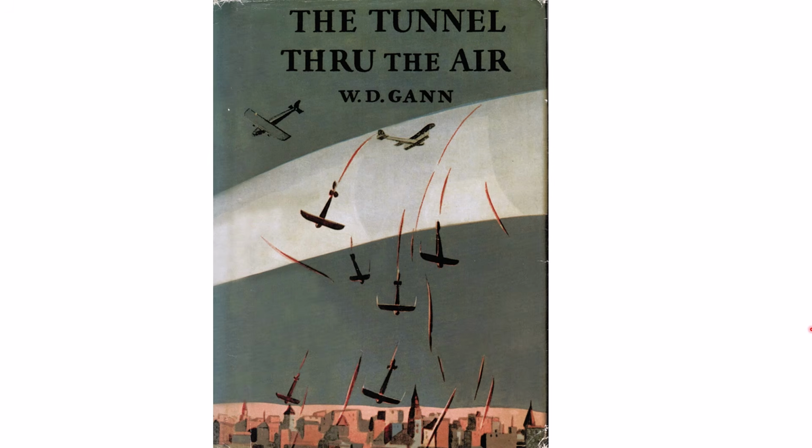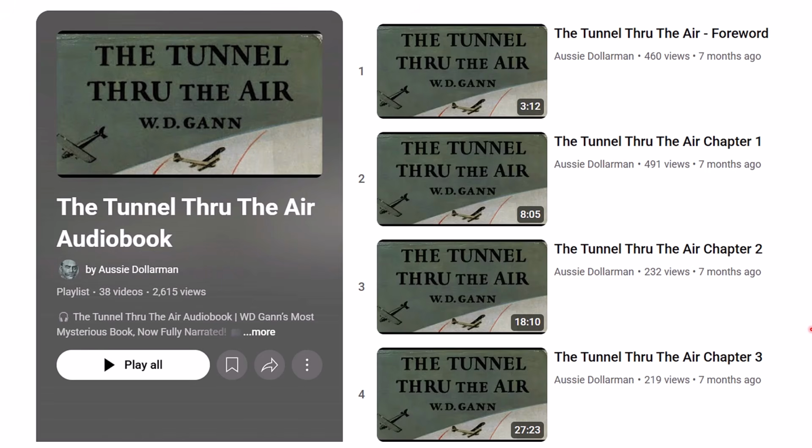And if you'd like to delve into Gann's cycles, you can find them obviously heavily coded in his novel, The Tunnel Through the Air, and you can find that on the channel. I've recorded that as an audiobook. As you can see, it's on there chapter by chapter, so you can tackle one chapter at a time. It's a hard read, but there are cycles in there that are hidden in plain sight. Let me say that again. There are cycles in there that are hidden in plain sight, and I looked at them for years and years and years, and they just went straight over my head. But if you do the work and you listen to it and you study it and you pay attention, I promise you there is gold in this book.